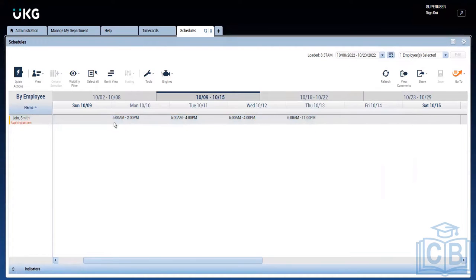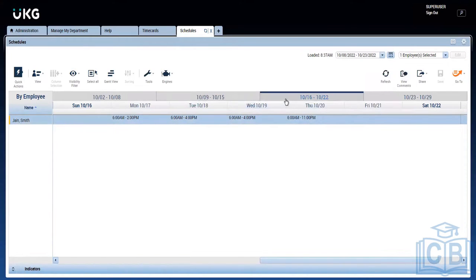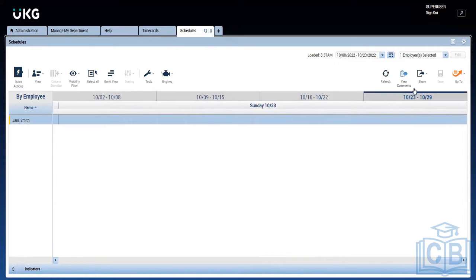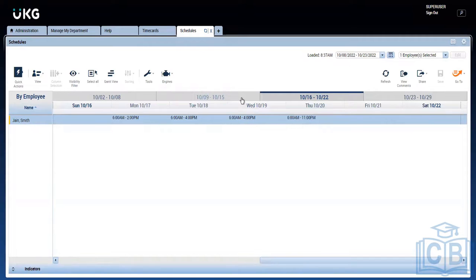If you see the shift, it is applying the pattern. And once you refresh it, it will be applied. So we assigned from 10th to 30th. You can see here Monday, Tuesday, Wednesday and Thursday. It is coming up properly, and if you go to the next week also, the shift will be there. It will be there till 30th of November, because we have entered 30th of November.